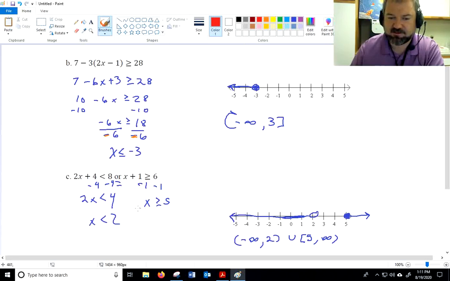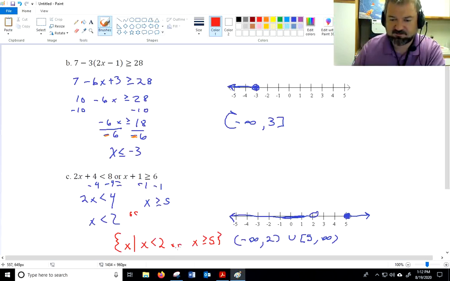Well, it's going to look a lot like this, but with this word "or" in the middle. So in set builder notation, we start with our set notation. We say x such that x is less than 2 or x is greater than or equal to 5. And you'll see some people use the union symbol here or something similar instead of saying the word "or." I usually say "or." Both are acceptable, of course, just a matter of personal taste. But I usually use the word "or" in set notation and the union symbol when using interval notation.